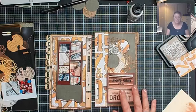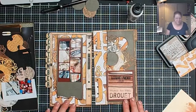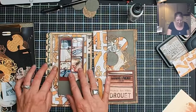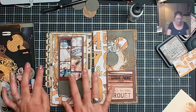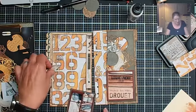Okay, next. I think it looks nice when I'm watching it on the screen. But this is missing something. Here I need to do something extra. And I must say, you hardly see these elements over here. But it's just a detail. So I think I'm going to glue it down anyway.